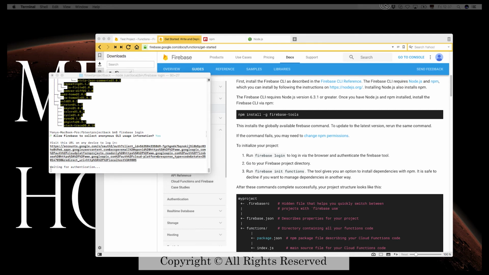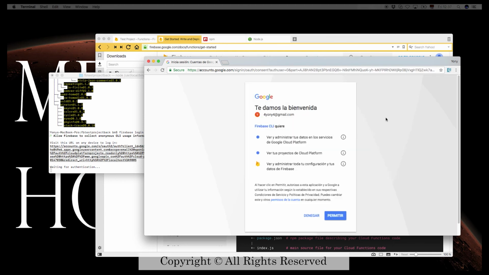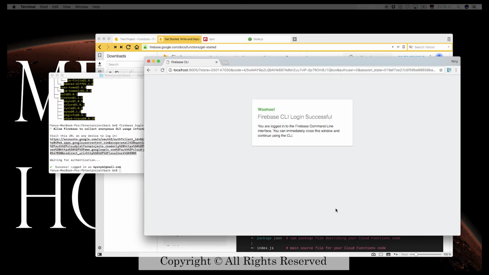Automatically it should open my browser, in this case Chrome on the other screen, so I'm bringing it here. I should choose the account that is related to my Firebase console, and I should allow the different permissions that it asks for. And from now on, I'm logged into the Firebase command line, so I can work with the backend from my computer.